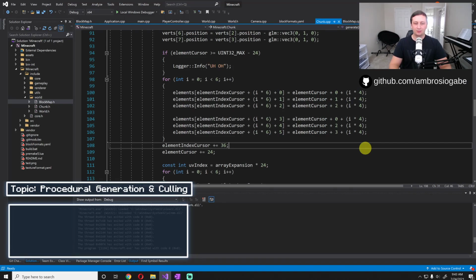Since we're really concerned with performance, and especially multiplayer games, it's probably best to keep abstractions very low and just send as little data as possible. That way, if you're on a server, you don't have a lot of lag. I think what Minecraft does is they send incremental updates. So they'll send, oh, chunk update, change this block to this ID. And that way you don't have to regenerate entire chunks and send over all the chunk data because that would take a long time. So we will look into all that stuff.